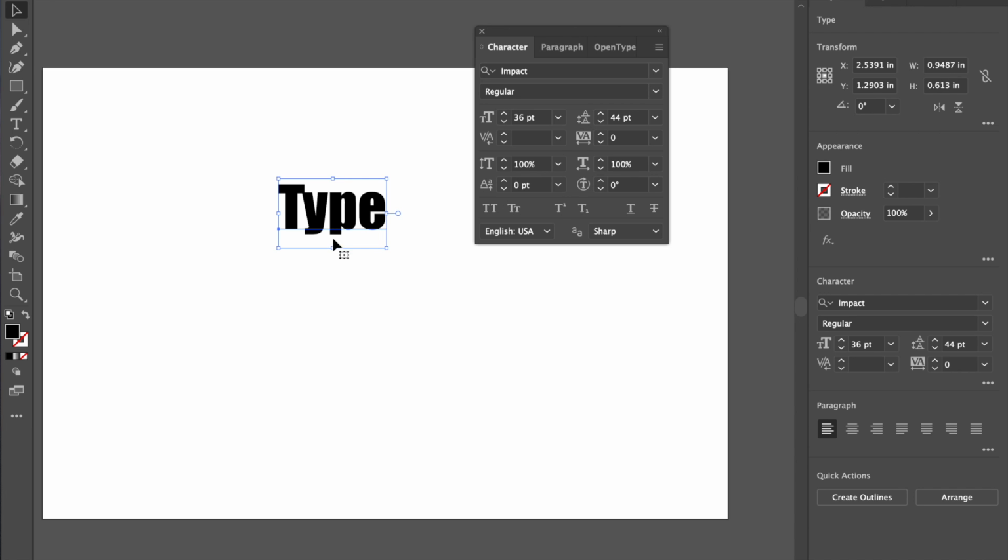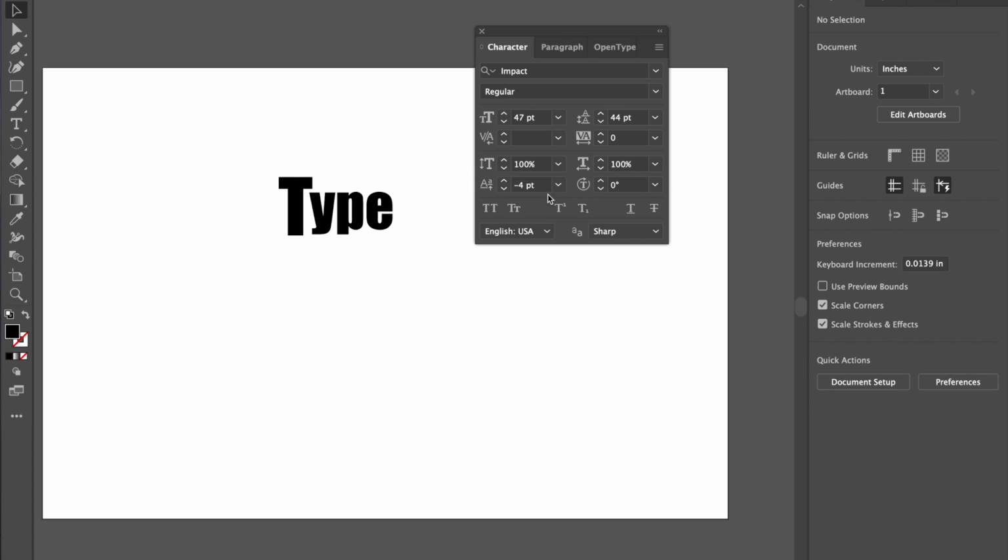To do that, perhaps what I want to do is make my initial cap larger and then drop it on the baseline to add a little bit of added interest to that. So, this baseline shift allows you to manipulate just specific area type letter forms on the baseline here. And obviously you can also rotate type.